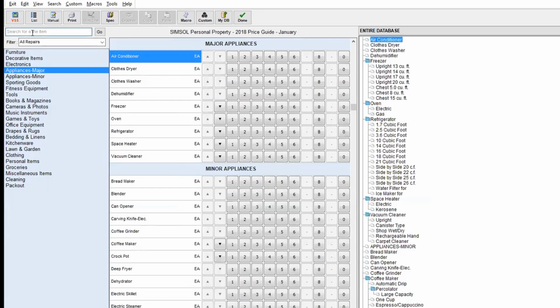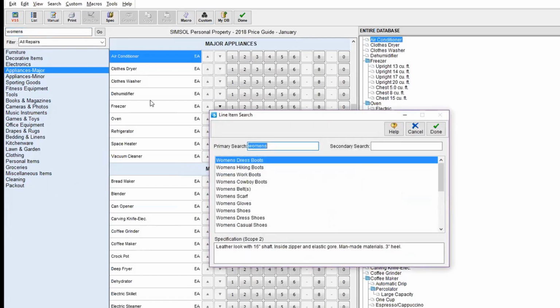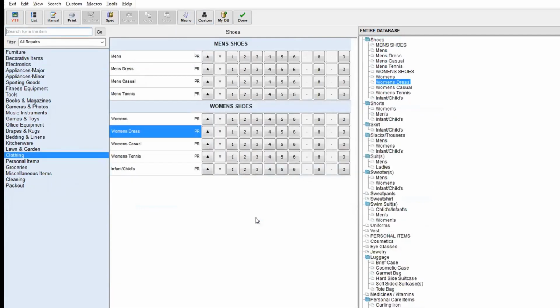So I'm just going to click on that, women's, see what comes up. See if we've got women's dress shoes. Here we go, right here. Now, what you can do here is on the women's dress shoes, you can pick scope number 1. Let's talk about Amelia Marcos's shoe collection. So if I click on scope number 1, she's always number 1.